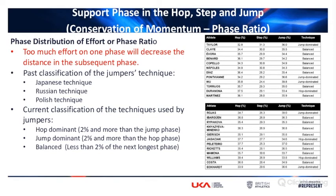For those of you who are interested in things like this, and I tend not to be, because you don't really want to draw any emphasis here, we can see that certainly from London there's a lot of balanced jumpers in that final. But in both, the gold medal winners tend to be jump dominant. Now you can jump all over that if you want, but I just wouldn't for the moment. I don't know if you want to jump in there, Frank, or not. No, that's good. Okay.